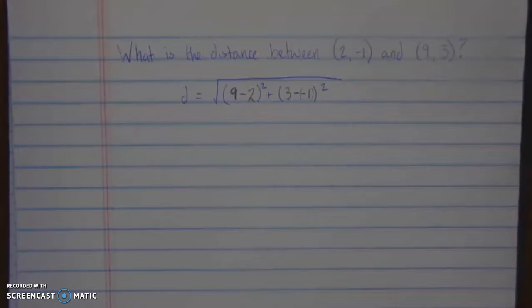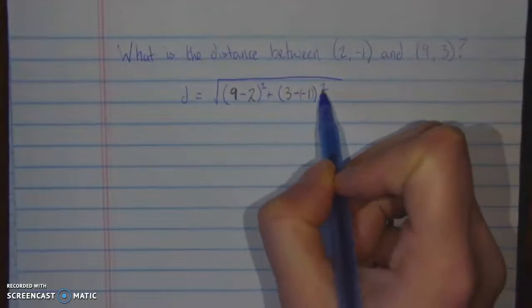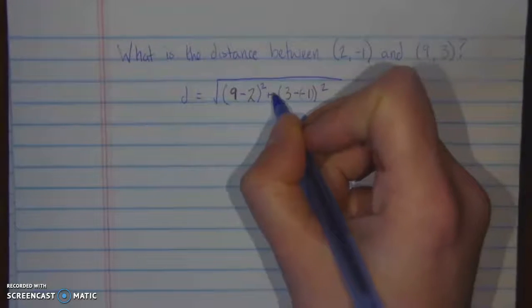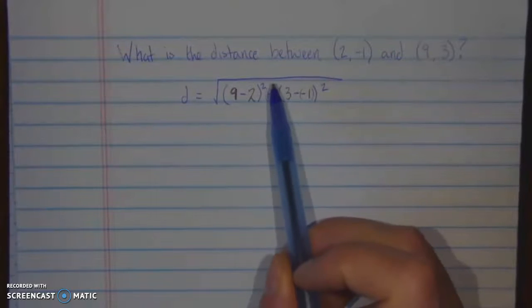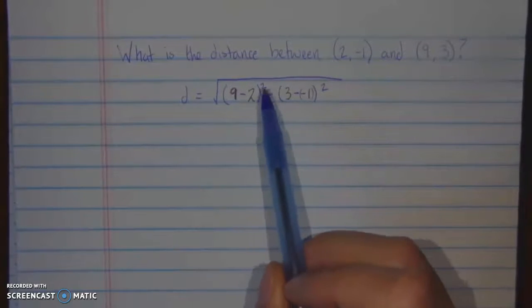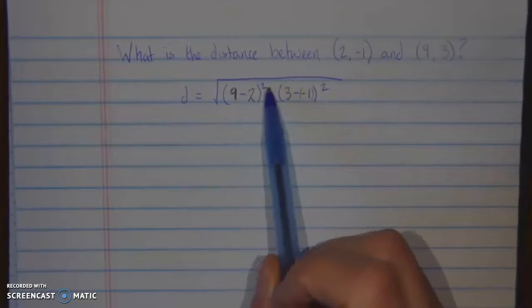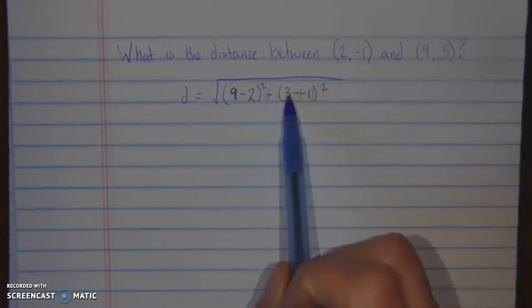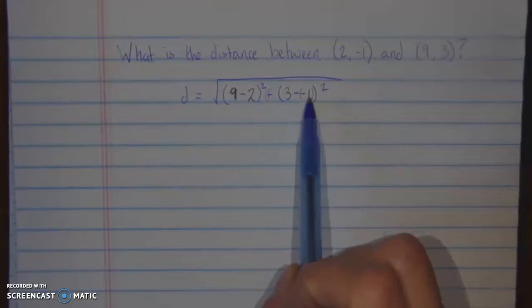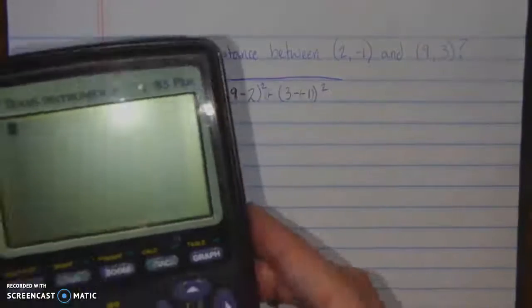Now, one thing to remember with this is that this square root does not cancel out the squares here. And the reason why is this pesky little addition sign. That throws off the order of operations. Had this been multiplication or something else like that, we would have been able to cancel it out. But because that plus sign is there, you cannot just do 9 minus 2 plus 3 minus a -1. That won't work. But you can actually get this all into your calculator in one go.